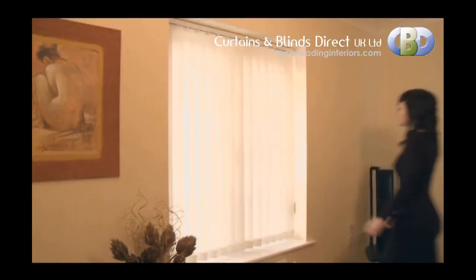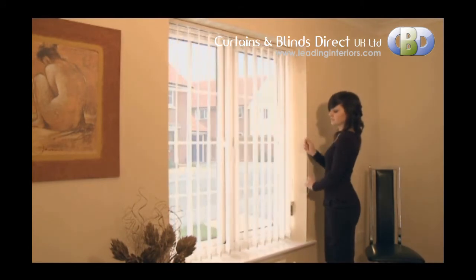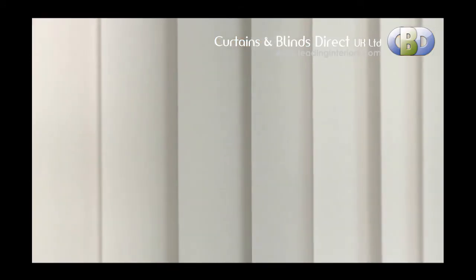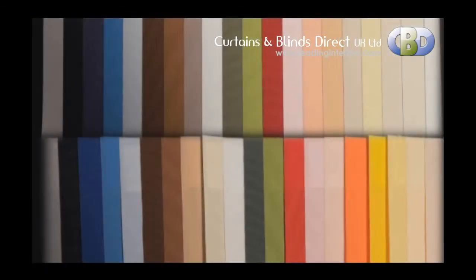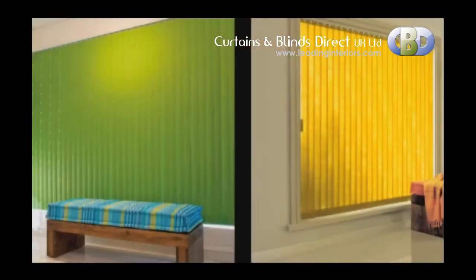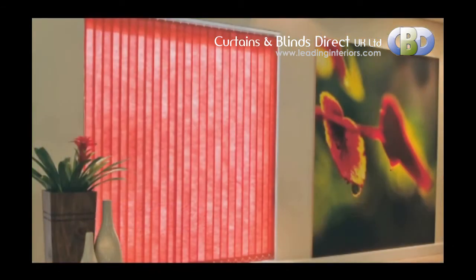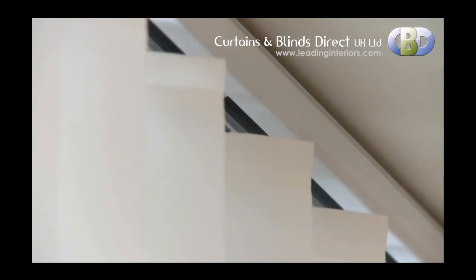Our Sonosi verticals are one of our most popular and practical window covering solutions. Offering superior light control and outstanding design in a vast choice of fabrics — from soft and luxurious to light filtering and reflecting — Sonosi verticals combine elegance with unrivalled value. They can be supplied with a choice of head rail from economical to deluxe.